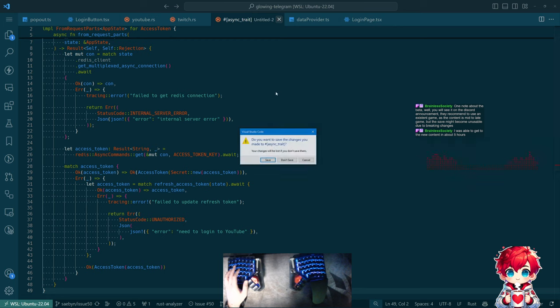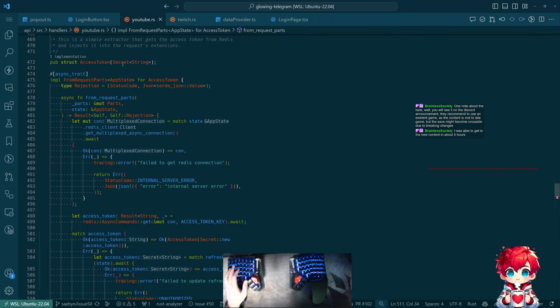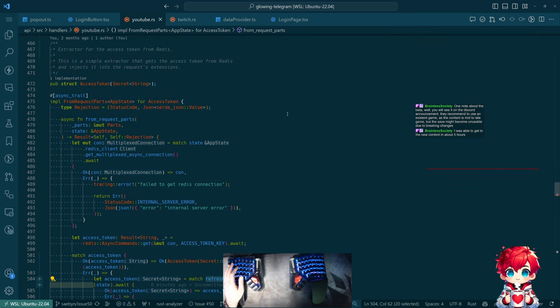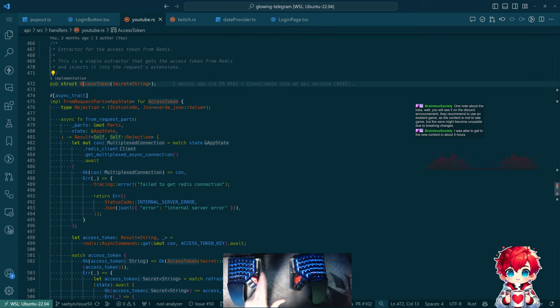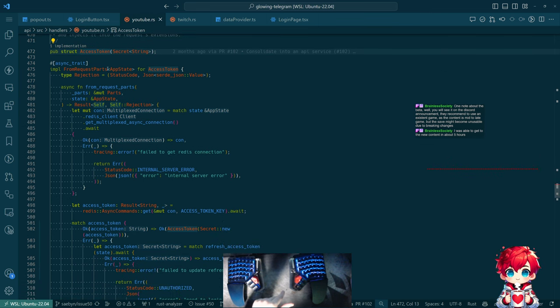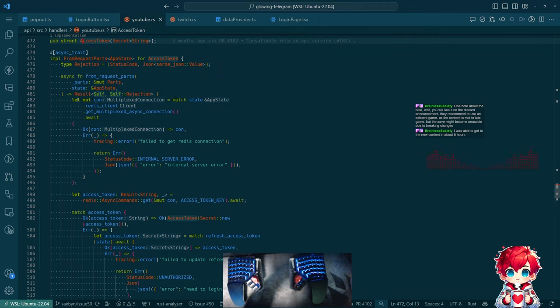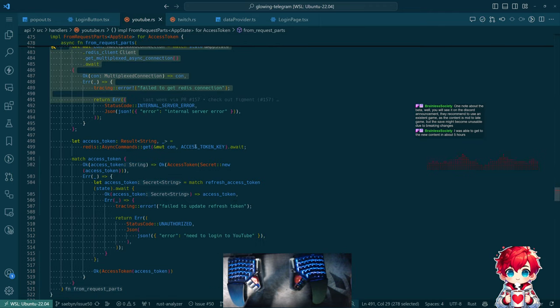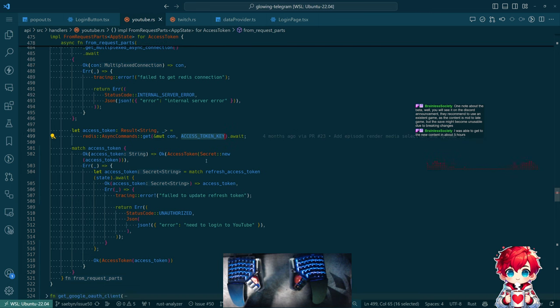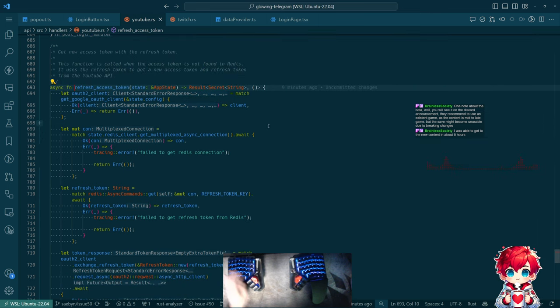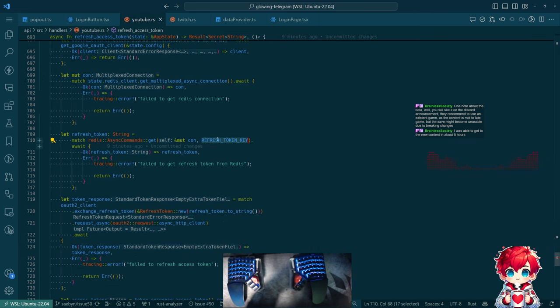So, I don't know. It's really tempting to figure out if we can reuse these bits of code. The key thing is going to be like, so what I could do is make separate structs, YouTube access token, Twitch access token, and then provide separate implementations. And then the actual content of this method could be moved into a function where I pass in the kind of access token it is and the function to use to refresh the access token or something like that. So what's in refresh access token, right? We need to know what client it is, and we need to know where the refresh token is stored.